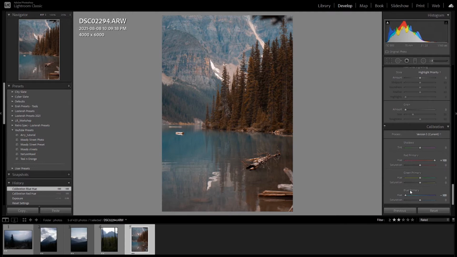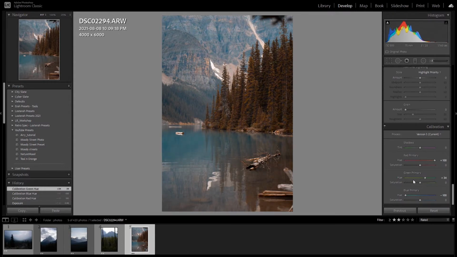Now, same with the blues, we're telling our Lightroom that we want these kind of blue colors to be seen more as like that cyan sort of teal color that we're going for. And of course, with just a few sliders here, this little split, you can already tell that we've got this teal and orange look coming in. And with the greens, you can kind of balance that out and find that nice happy medium.